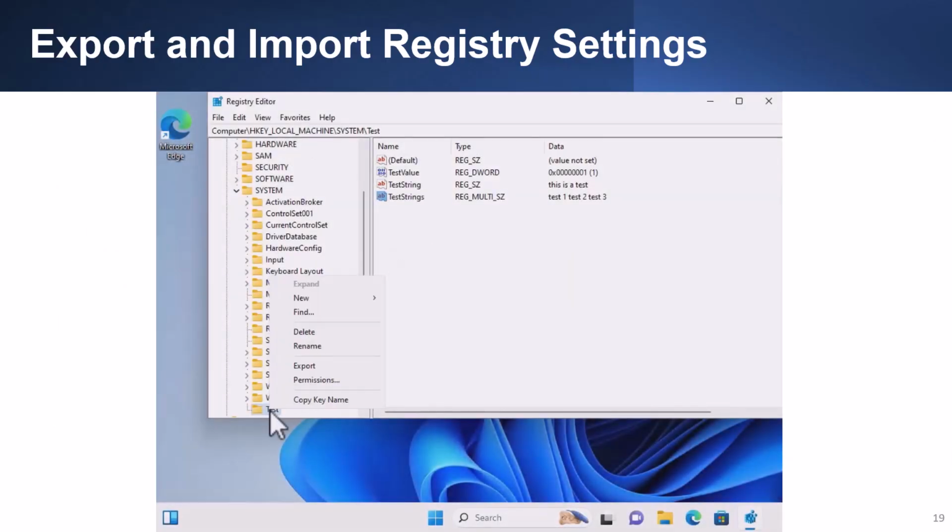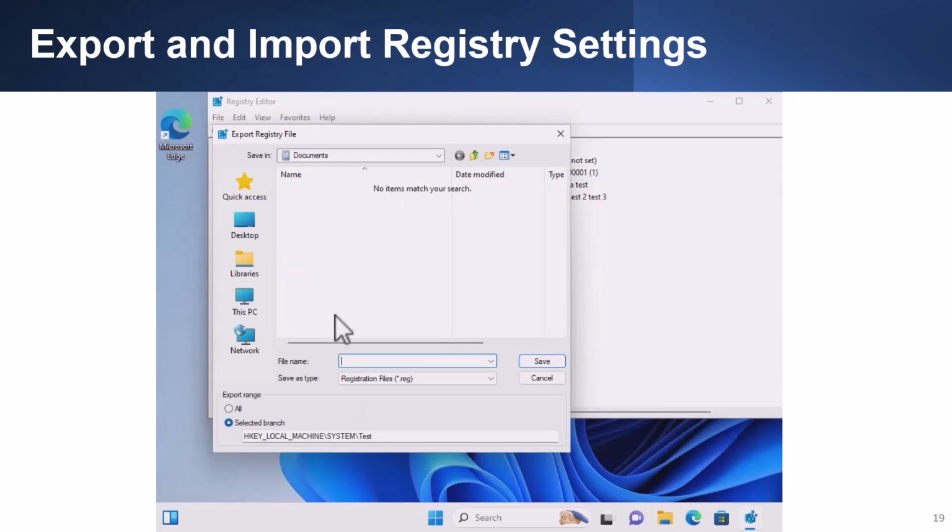To export a registry node, right-click a node and click Export. Then specify where to save the reg file and its name.